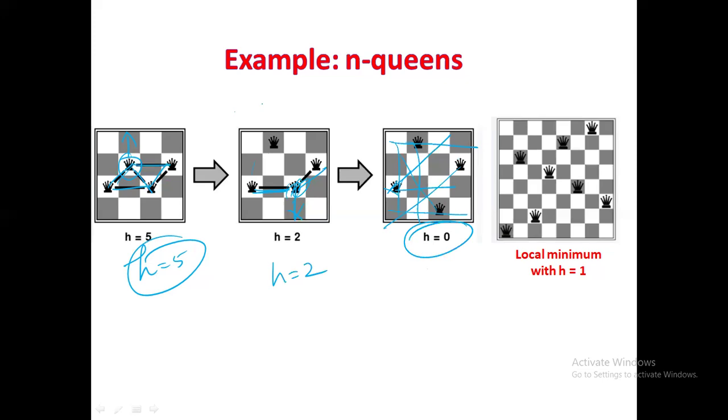After the second iteration, this is iteration 1 and this is iteration 2. In the second iteration, we get the cost function. The h value is 0. And this is the example problem for 8 cross 8 queens, the finally solved problem I have taken from another book. Here there are no attacks for this queen, and only these are attacking each other. Similarly, what is the local minimum value? The h value is equal to 1. Only one position is hitting each other. In this way, we are going to find the cost function or heuristic function.